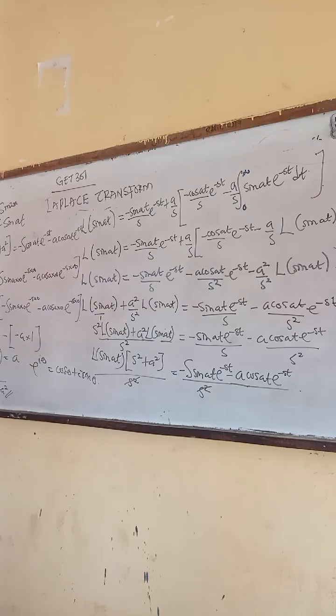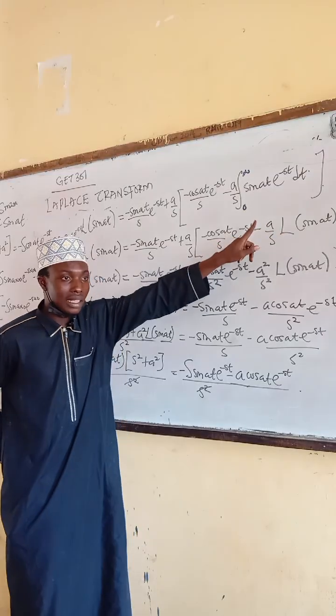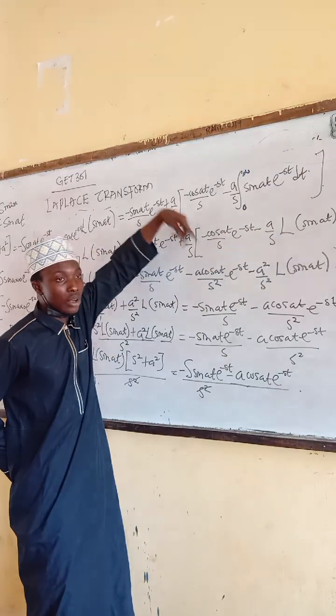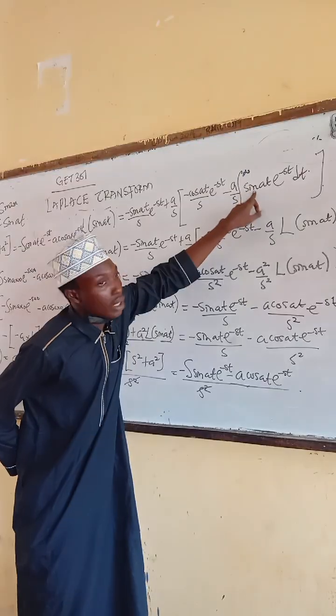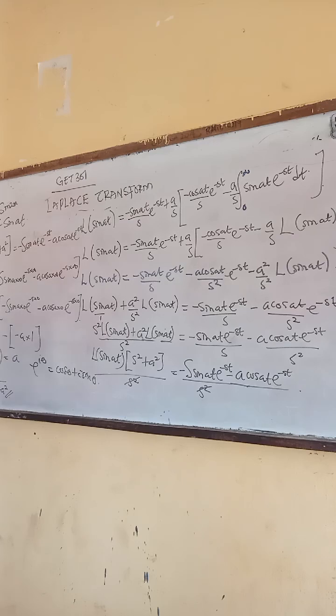If you want to do cos at through by parts also, the same procedure. At the end of the day, instead of representing Laplace of sin at here, you get Laplace of cos at, because when you do the second integration of that, you are going to have cos at exponential minus st, which is Laplace of cos at. So I'll just give you for cos at, I will not derive that. The same procedure. Laplace of cos at will now be, instead of a, it will be s over s squared plus a squared. That's just the difference.